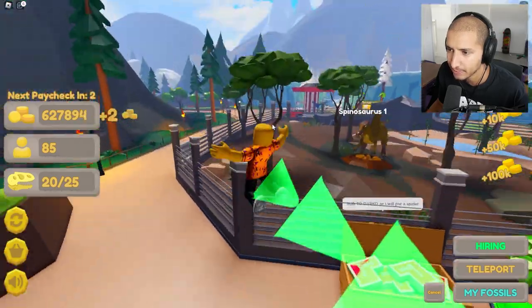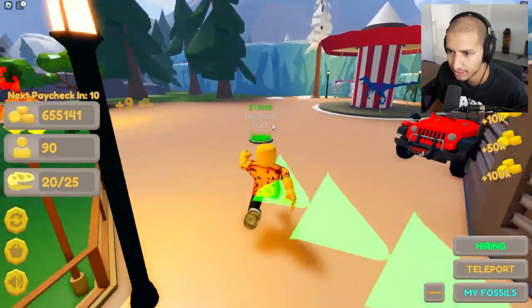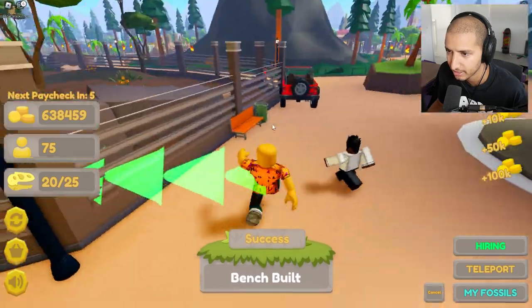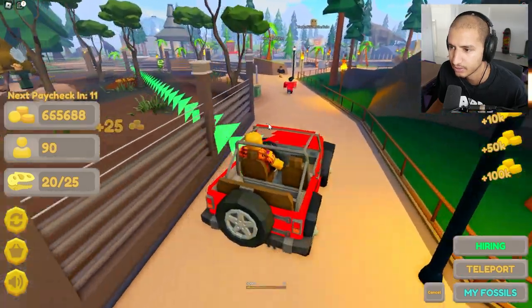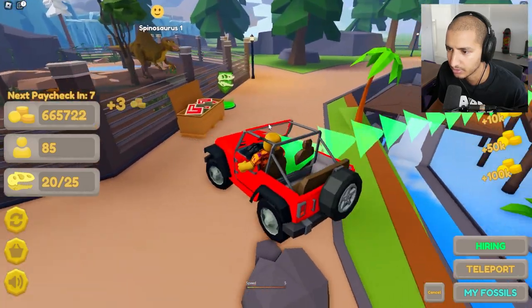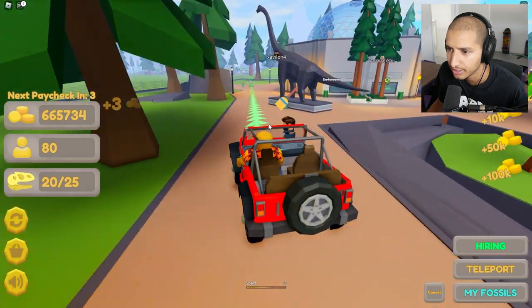Oh, wait. Where's my Jeep? Gotta get back in the Jeep. Oh, there's more stuff we can buy over here now. So whenever we buy more stuff, more other stuff appears. See, now we can also buy a bench and all that stuff. We're gonna have to get in the Jeep again. Okay, this way, to the left. This way. Oh, don't crash now. Okay, what the heck could that be over there?